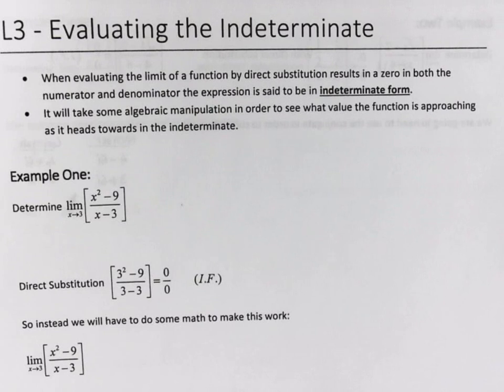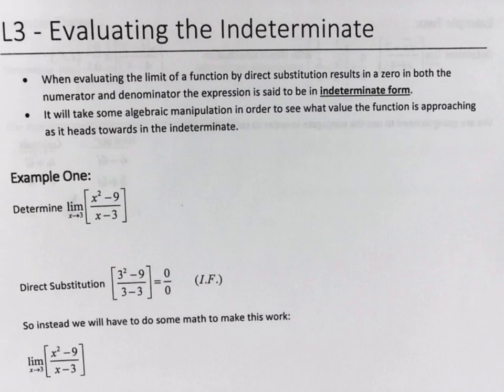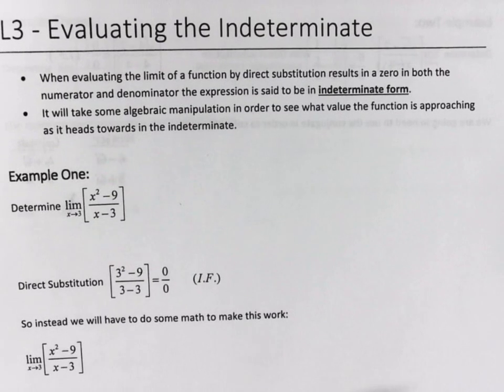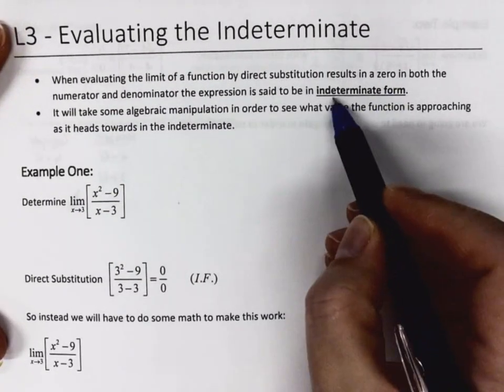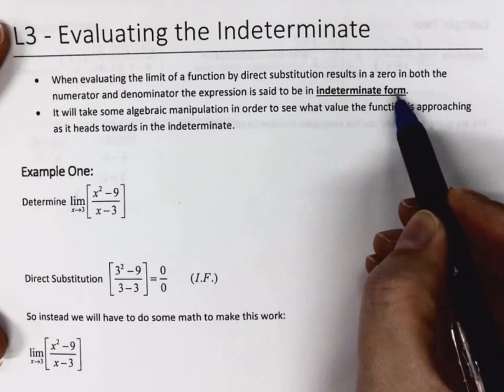So today we're getting into why we would use those limit theorems. When you do direct substitution and you evaluate, and you get that indeterminate, what do we do next? We're going to have to do some algebra. We're going to have to use some limit theorems, not log laws, and we will hopefully come out with the correct answer. If you see IF, or indeterminate form, that's what I'm talking about.